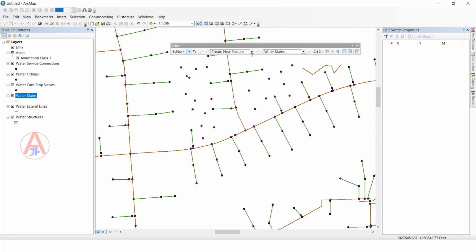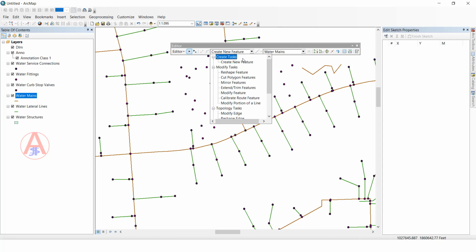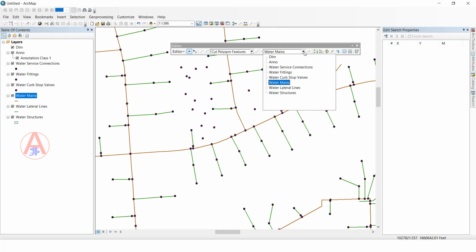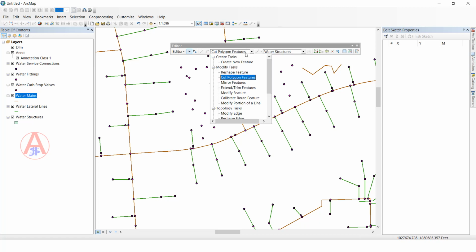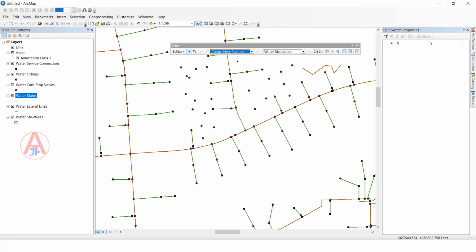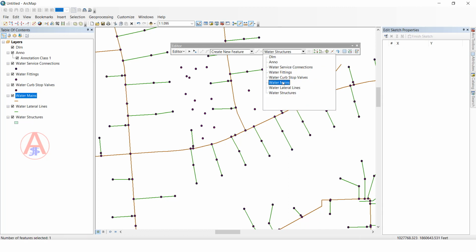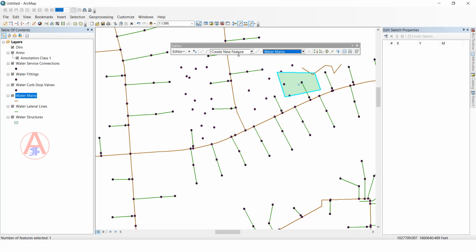This is the target layer, this is the edit task. Edit task means whatever shape, like create point or polygon. For example, we will try the polygon. See here we have this one, select this polygon feature, then click. See, it will create a polygon. We will select line, then create polygon.